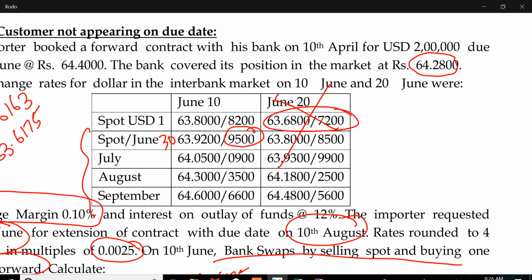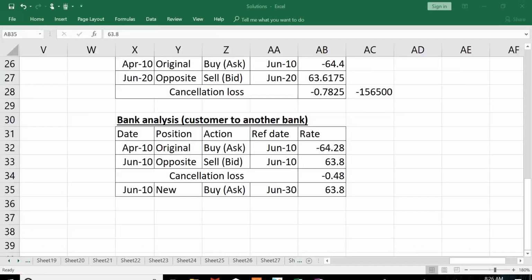The only thing I want to say is you will have to cancel and take the next available contract. When you are doing all of this, don't go and check the June 20 date, because you are doing all of this on June 10, because to my bank on June 10 I have to honor my commitment. To the customer I may honor or not honor, because I'm not able to trace him, but obviously Standard Chartered is going to trace ICICI and ask what are you doing. So on June 10, I cancel and I then enter into a new contract. I'll tell you when to note it down. 63.95.